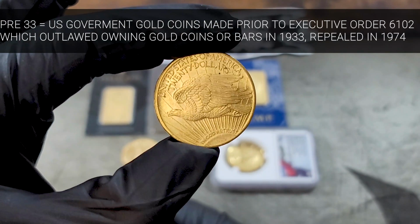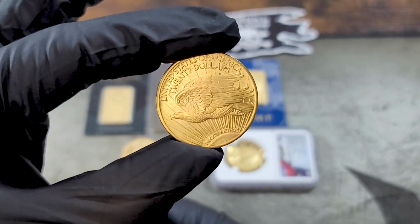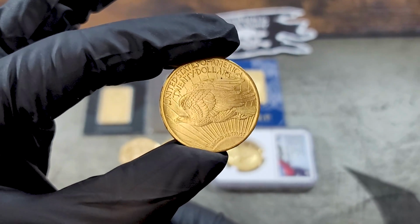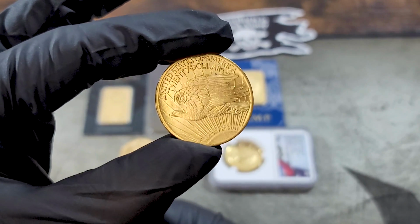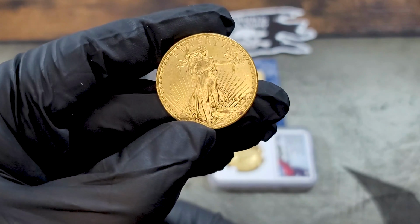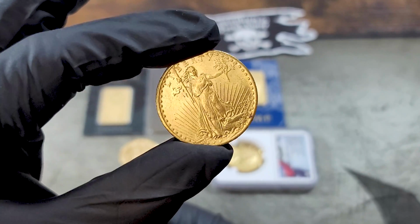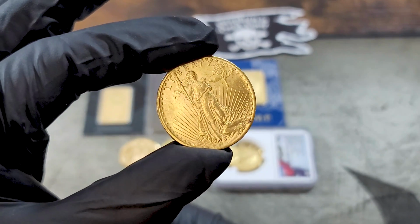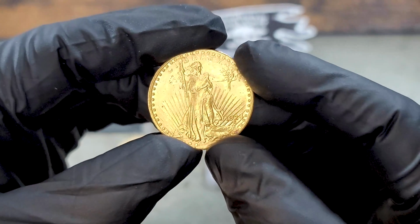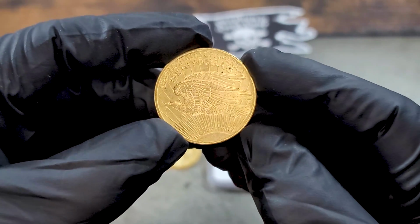Now, to be fair, we're talking about 1 ounce gold, and these are technically not a full ounce of gold. These are, I think, about 0.96 of an ounce, so a little bit under, but they usually trade for about the same price as a 1 ounce gold AGE. They're usually right in there, maybe a teeny bit cheaper if it's in rough condition. But that is your pre-33 gold. They're very popular because they were actual circulated U.S. currency. And then, of course, there's numismatic value in some of them where you have particular mint marks and years that are worth more than others because of collector value.